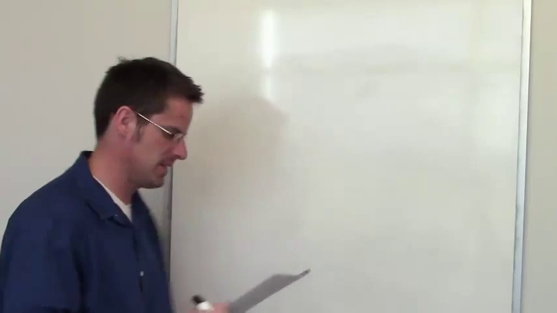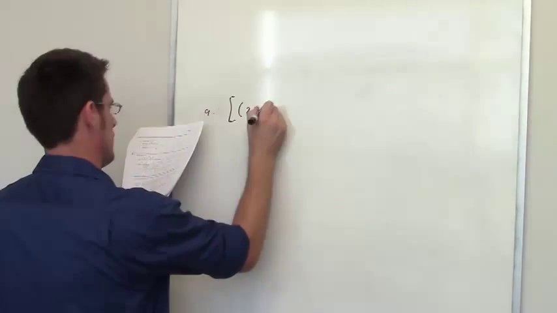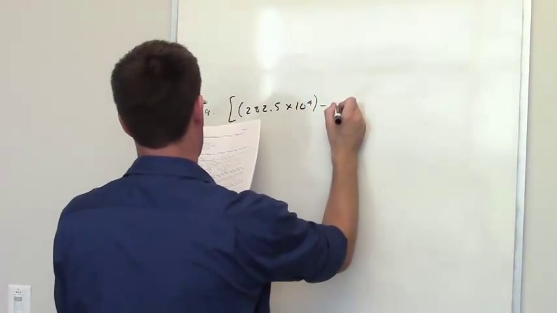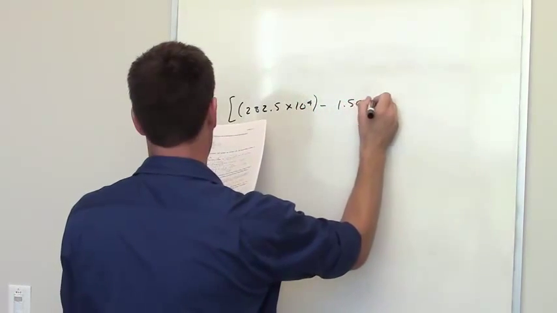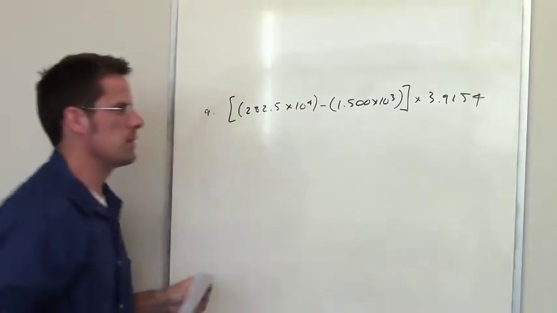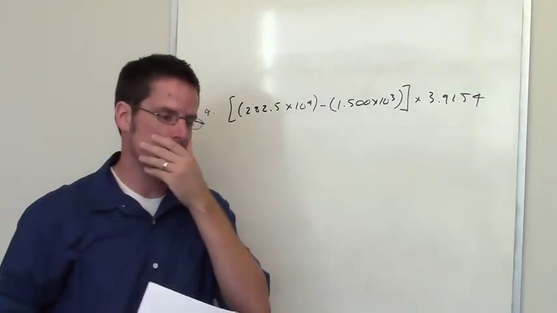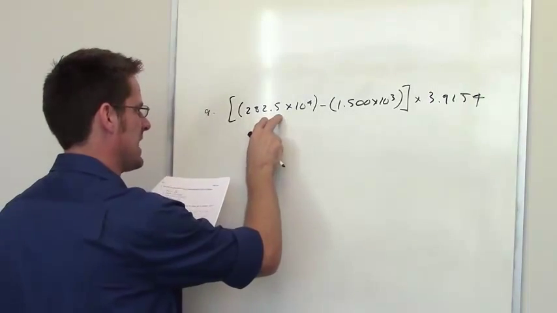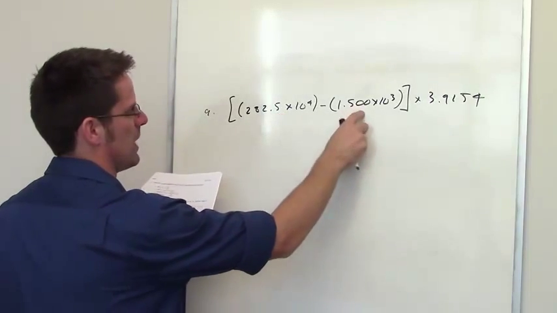That seemed really positive. In this first problem, we're given this mathematical calculation. We're asked to determine the answer with the proper number of significant figures. Following the order of operations procedures that we learn in high school algebra, we first take this value and subtract from it this value.